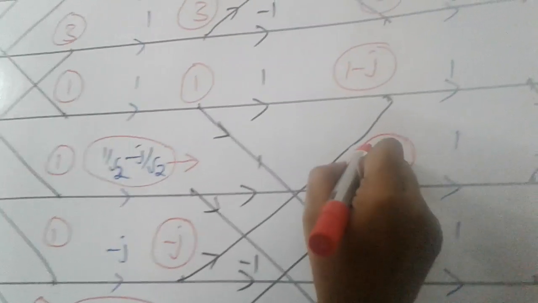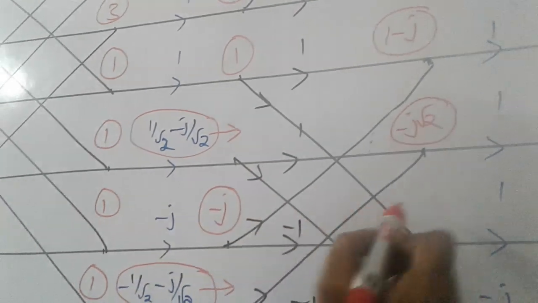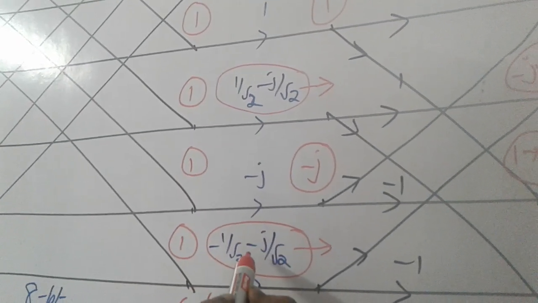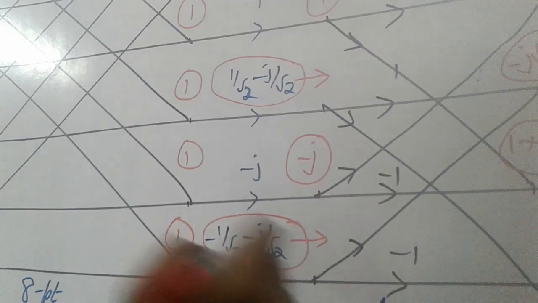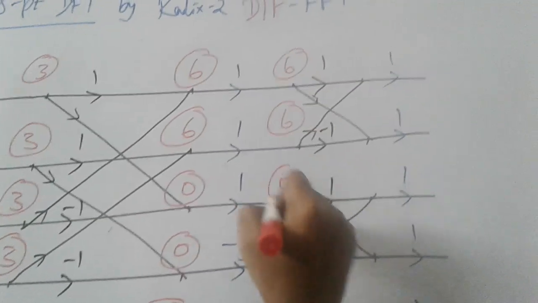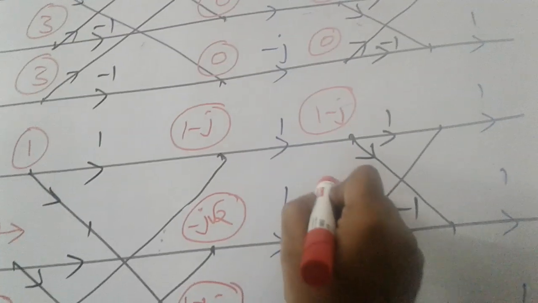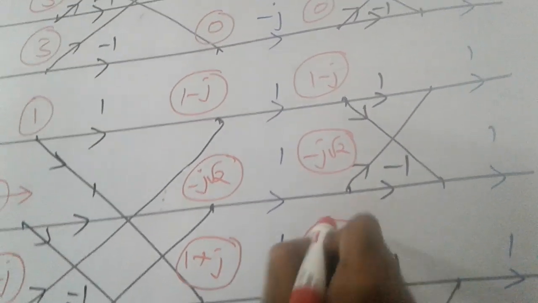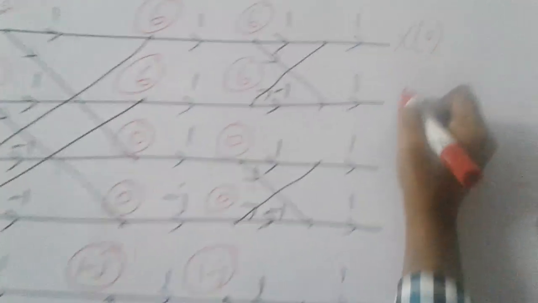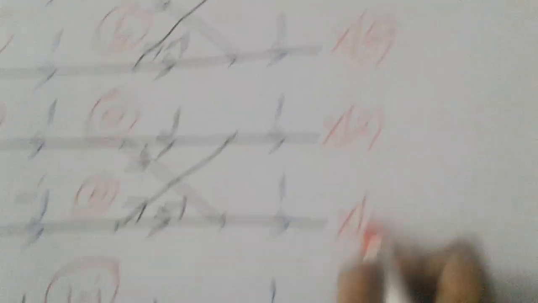Do the calculation part yourself. Output of the second stage, multiply by the phase factor to get input to the third stage: 6 times 1 equals 6, giving values 6, 6, 6, 6. Be slow and very careful while doing this problem. The remaining values are 1 plus j, minus j root 2, and minus j root 2. Output is bit reversal for decimation in frequency. Bit reversal in the frequency domain gives the order: X(0), X(4), X(2), X(6), X(1), X(5), X(3), X(7).